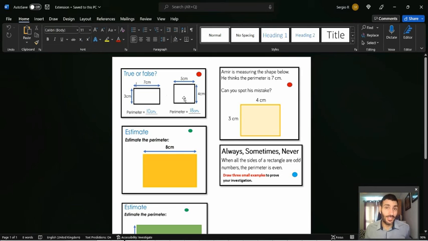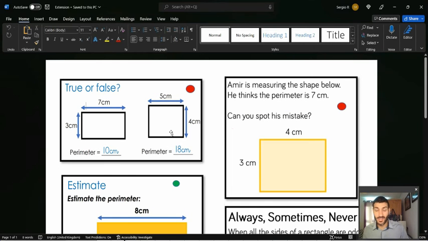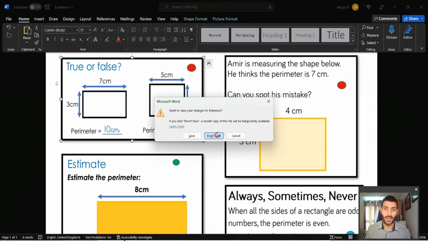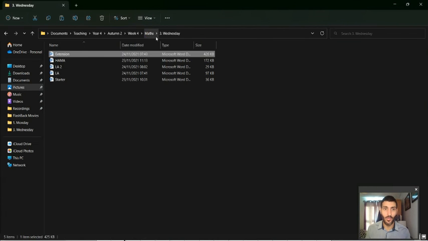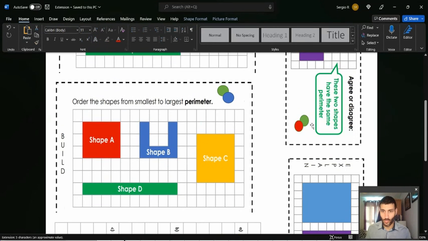I also have differentiated extensions because I think that's really important. Lots of teachers just print out one extension, and the activity 1, the lowest who finish, they want to do the extension, they come up and they get it, and it's so hard. So I always find a number of extensions. There's lots of resources. Twinkl is amazing, absolutely amazing for extensions. For every single curriculum point, Twinkl just has so much. So I've actually told the children which challenges they can or cannot access. So I've done that for all my lessons, which I think is just so important. If I just go to Tuesday, I can see my extensions there. All right, again, it's all differentiated extensions.